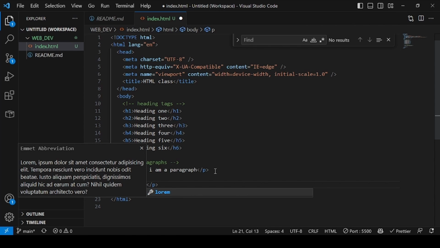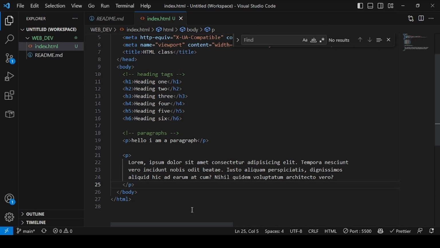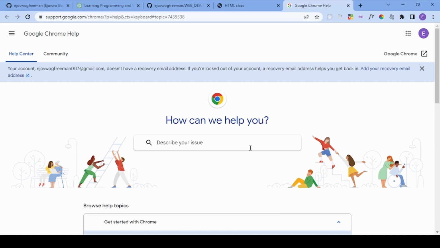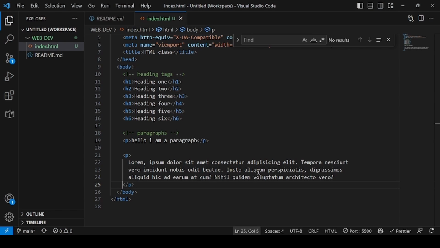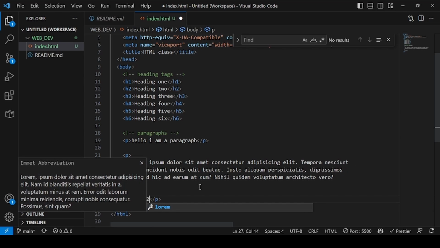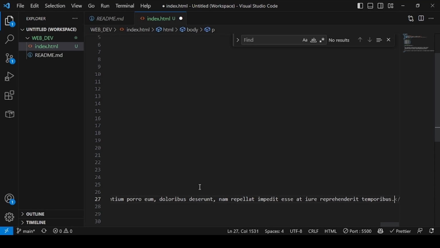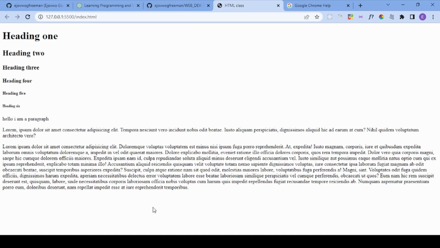So I can do something like lorem and press enter. By the time I save, I will get this amount of fake text on my screen. If I go back to my browser and reload, you can see that this is already showing. With lorem, you can control the amount of text you need. Let me say, for instance, I need 500. Okay, let me say 300. Or I can say p, and I'll say lorem 200, then press tab or enter. When I go back to my browser, this is what I will get. So take note, that's what lorem is used for.